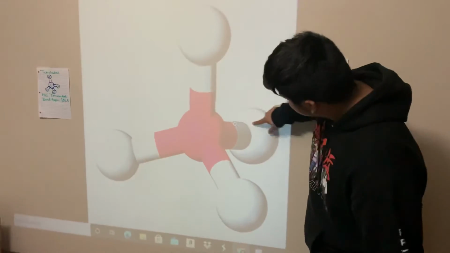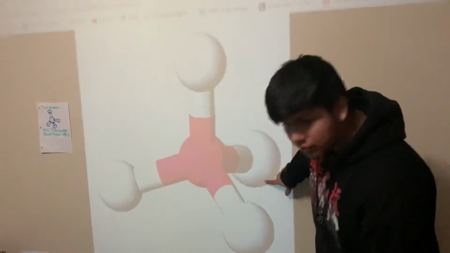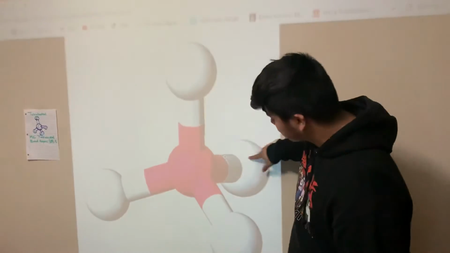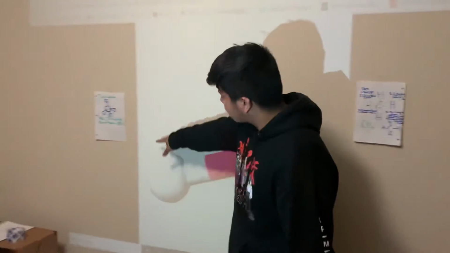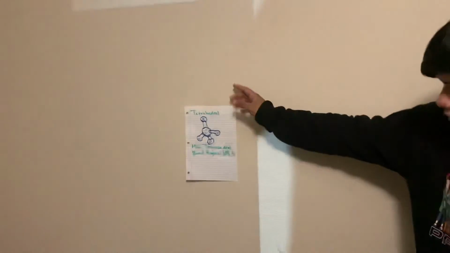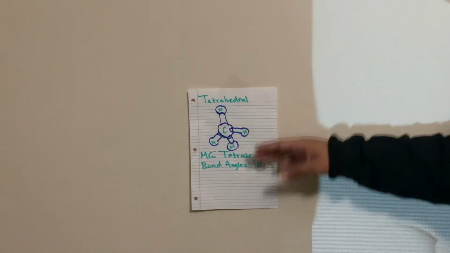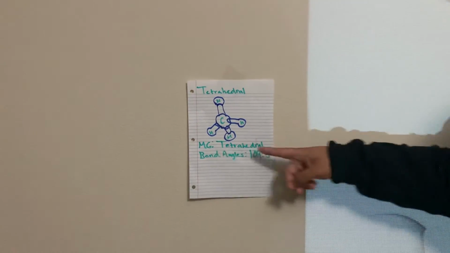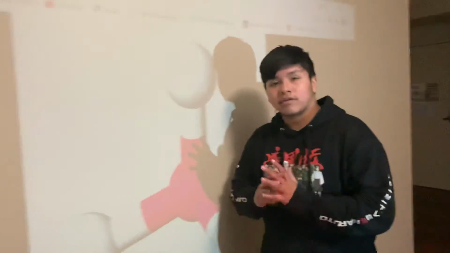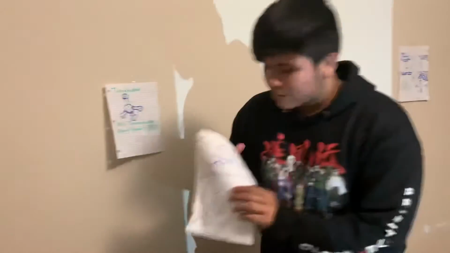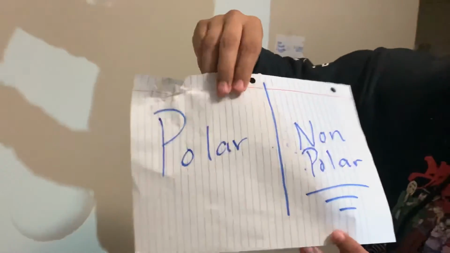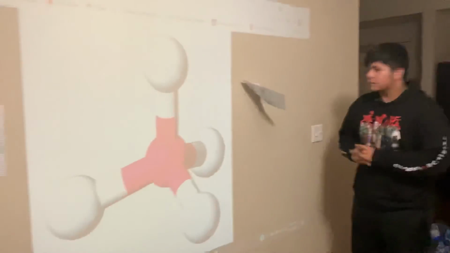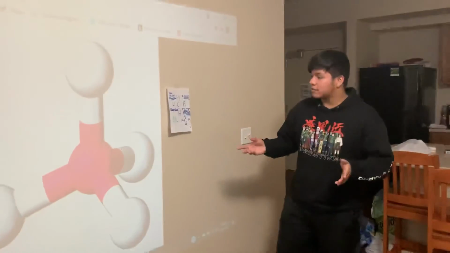As you can tell, it's not 90, it's not as wide as 120, but you can see the 109.5 shape. That's right here. This is my own little drawing of it. You know, I kind of made it look a certain way. Tetrahedral, molecular geometry, tetrahedral. And another thing, the polarity. Is it polar or non-polar? This, as a matter of fact, is, as it's underlined, non-polar. And that is just some things I did to explain the atom that I chose, methane.